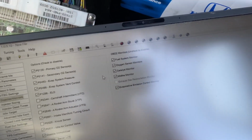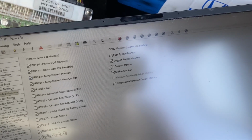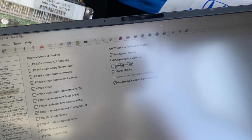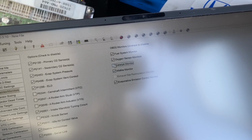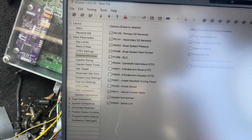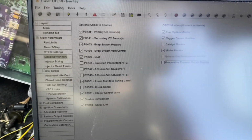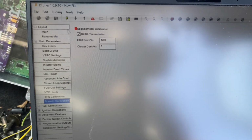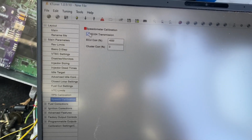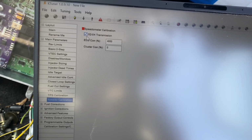Other here, it says OBD2 monitors unchecked to disable. Only thing I don't really need, I guess, is the catalyst. Evap emission control to disable. Evap, yeah, let's disable all that too. Other than that, that's pretty much the basics that I do just to get the car running. Another thing, I am running an 02-04 transmission, so I guess that's the reason why this is clicked like that.